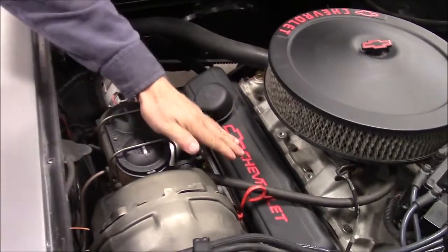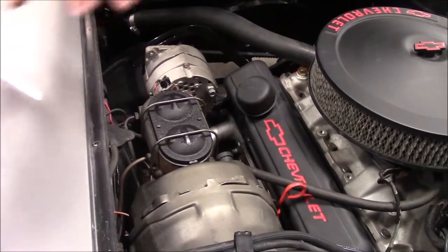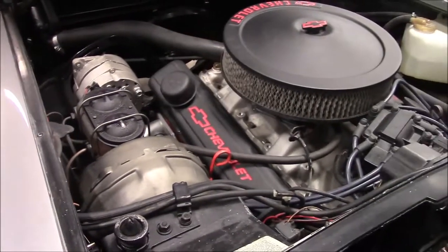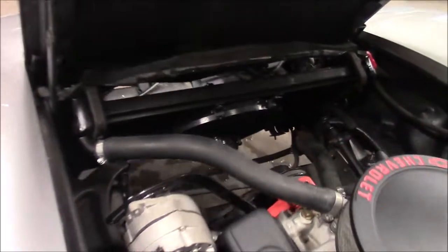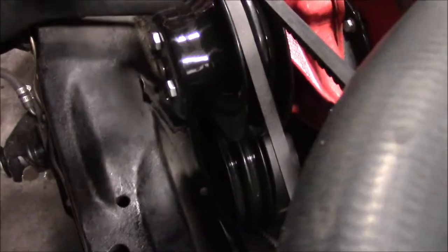I like this black texture look. It's quite clean looking. It looks very, very close to factory, other than the Chev orange accents. On the front, we've got our pulleys that I sandblasted and powder coated high gloss black. It's kind of in the shade there, but you can see where this is a little bit dirty with our fingers. So just nice details like that.